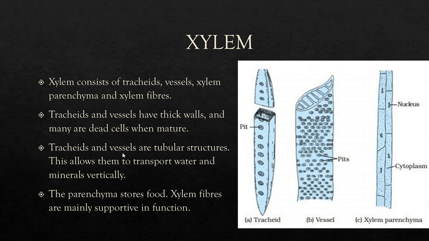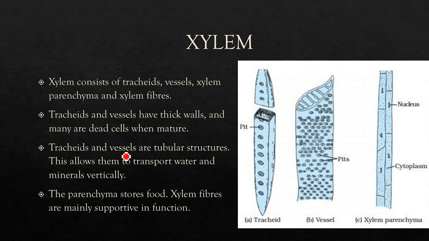The plants which grow up to a height of 100 plus meters, how do they get the water and food to each and every part? Just because of these vascular tissues. Vascular means a kind of conducting tissue; they conduct water and food to various plant parts. Thus they are very important for the survival of the plant.